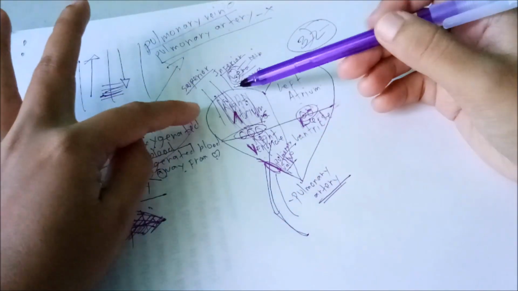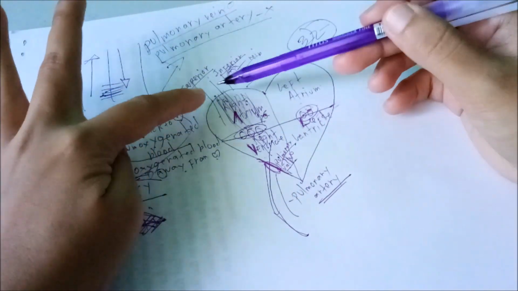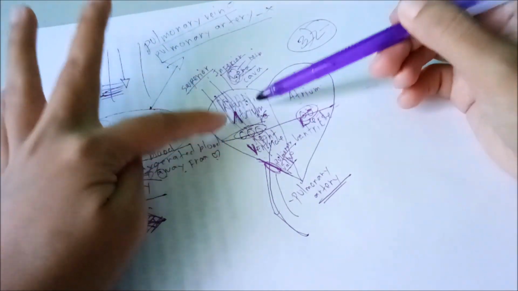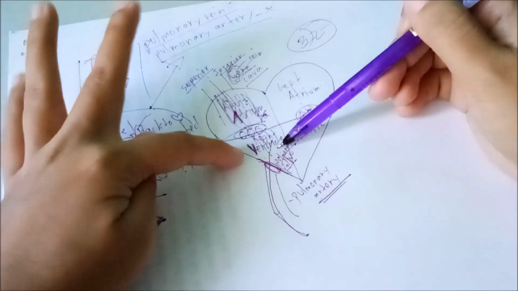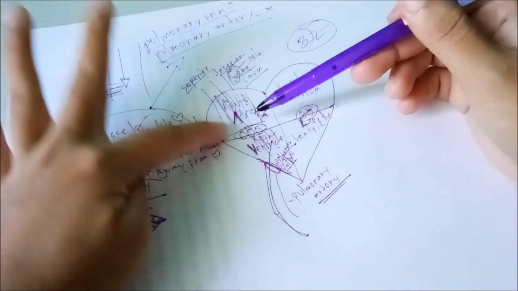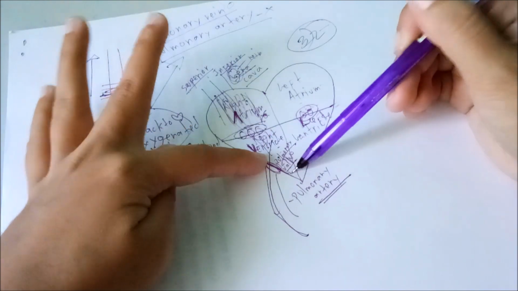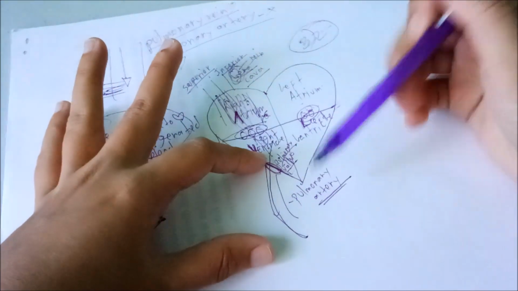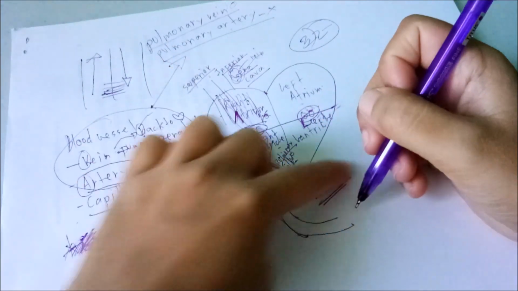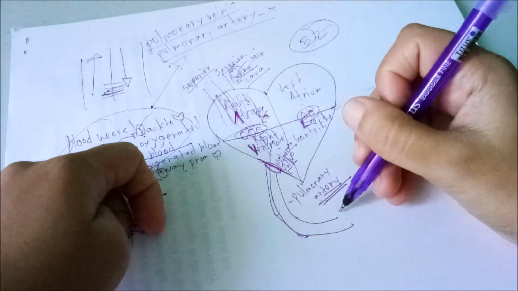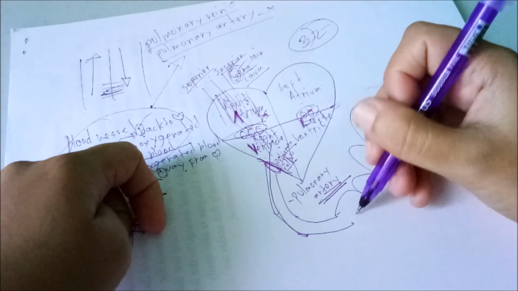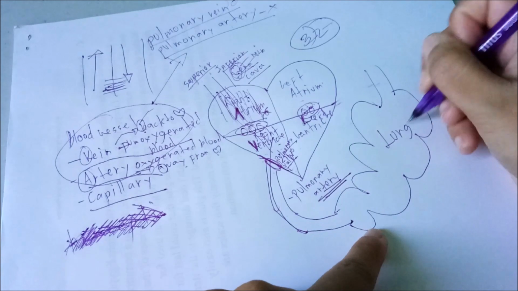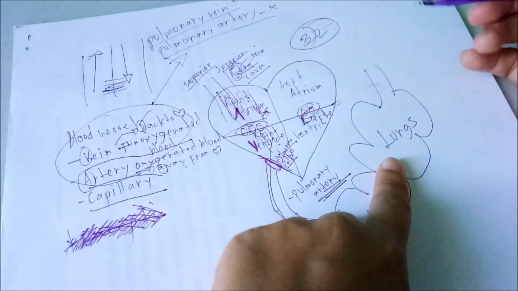So repeat, from the superior and inferior vena cava, poorly oxygenated or unoxygenated blood will go inside the right atrium. From the right atrium, it will go inside the right ventricle via the tricuspid valve. After that, the pulmonary valve or pulmonic valve will open, which allows the blood to travel in the pulmonary artery. Artery, away. So after that, it will go inside the lungs. Okay, this is the lungs. And this is where the gas exchange takes place.